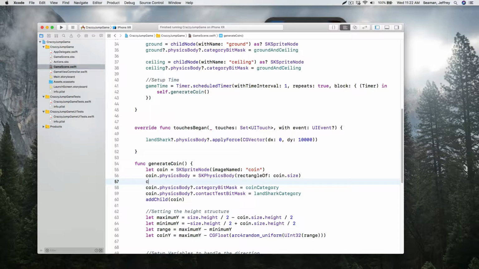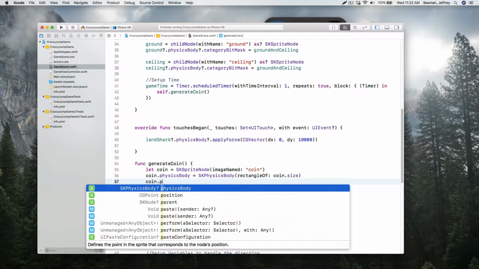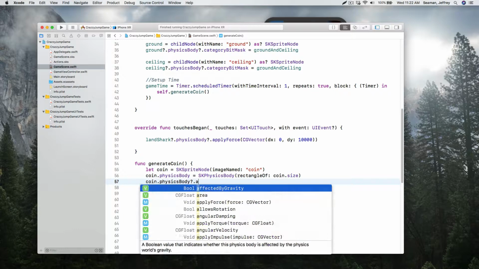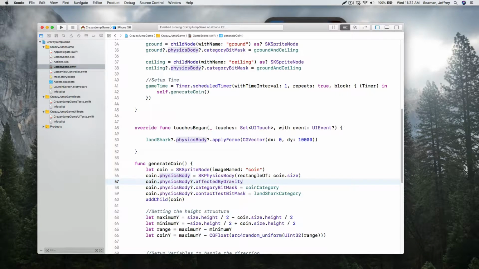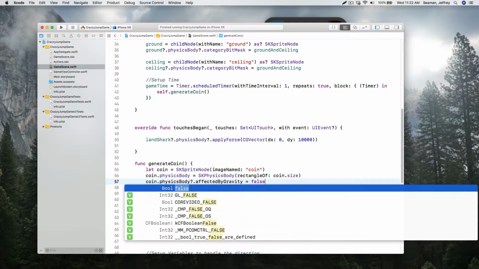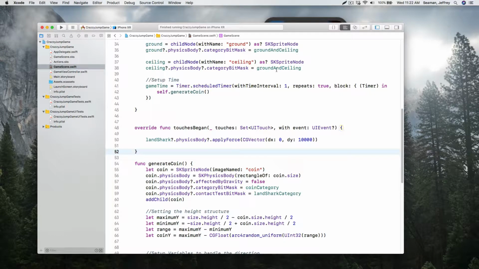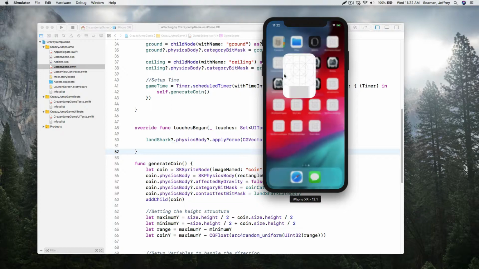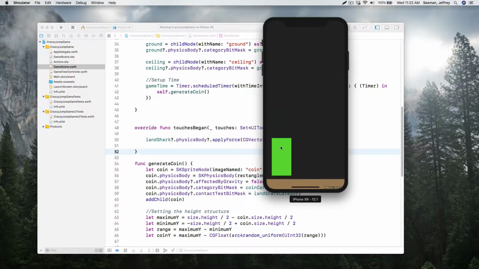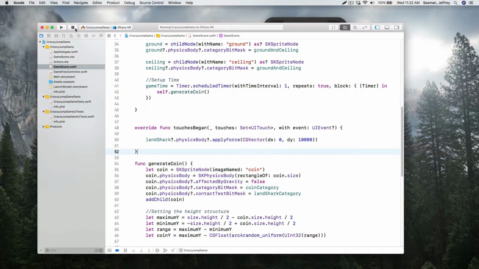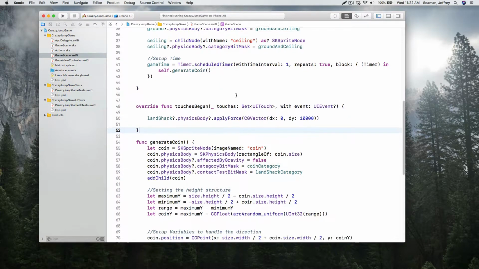So let's add some gravity to this. So let's do coin.physicsBody?.affectedByGravity, and we'll put equals false. What we're looking to do here is we're looking at our object will interact with that and know that it's touching it and move it around. All right, so let's do this. All right. It's not exactly what I was expecting. So that was a fail. Huh. All right, kind of pushed it completely out of the way.